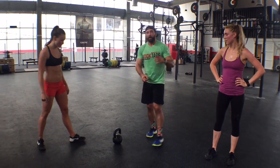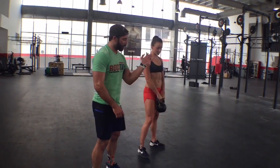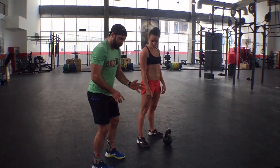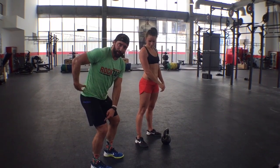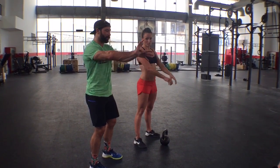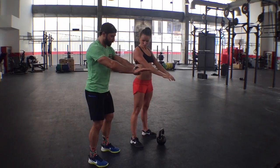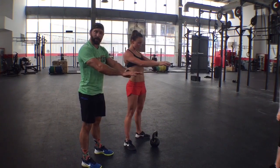One of the things we see when people get super tired is they start going what we call elbow deep. Before you pick up the bell, we know we want to catch the bell pretty much as high into our crotch as we can, because that allows us to harness that hip flexion. We bring the bell in, come into hip flexion, and then use this explosive hip opening to give us all the power for the kettlebell swing. We want to take our hands together and catch our wrists basically right onto our crotch. So we come in right here, and the first couple of swings are going to be just right there. We think about catching like Willie Mays.